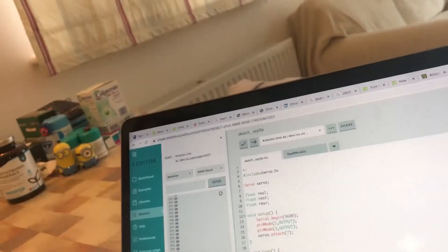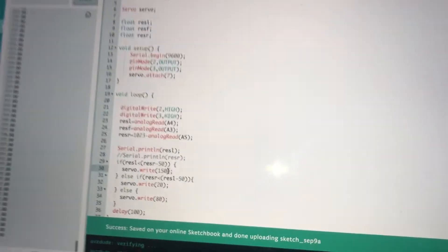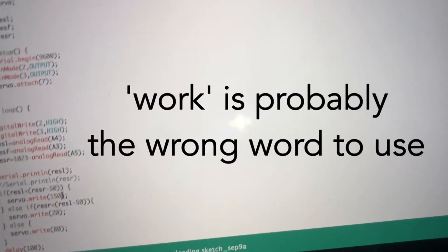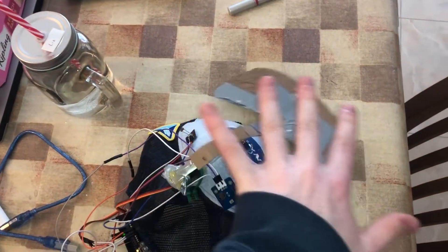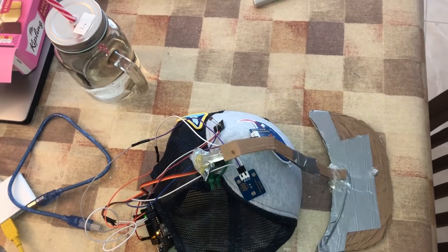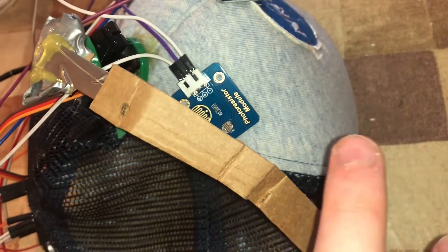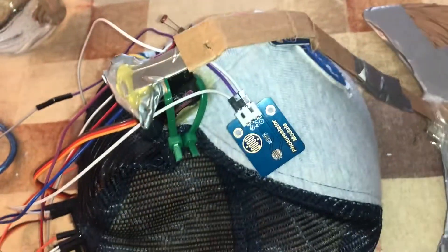I've put my camera on with flash because the weather is horrible, so I'm using my torch as the sun. The code reads the resistance of the right resistor and the left resistor and says: whichever one has the lower value, turn to that side — because brightness must be greater there. It does work when I demonstrate it. The problem is when the brim moves toward the light it covers the resistor, so it detects no light there, moves away, detects light again, and moves back — it oscillates. Also the wiring looks like it's going to electrocute me.